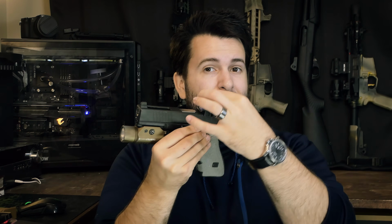Now, this optic, even for its larger size and footprint, comes right in at 1 ounce. If you combine those two facts together, you'll know that what you're getting is a weaker material in general than 7075, and then you're also getting a very lightweight body for its size. That means they are removing as much material as they can, plus they're starting out with a weaker material. So that, for me, kind of eliminated this optic already from more of a duty role, as I just don't have that much confidence in the actual optic body itself, as there's really not all that much aluminum here, and it is the weaker 6061.